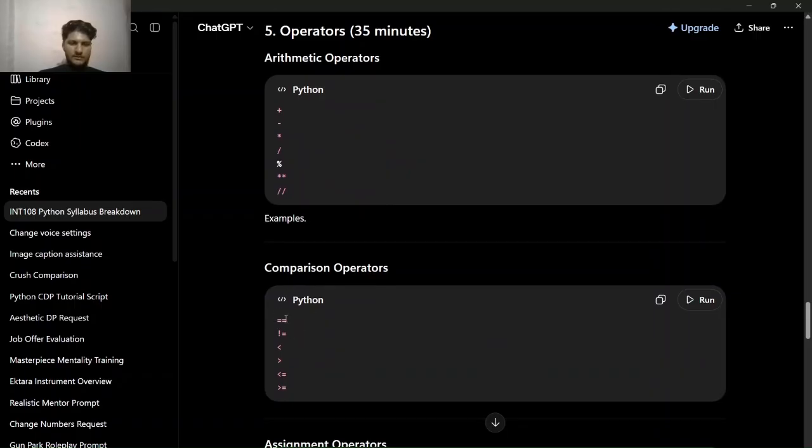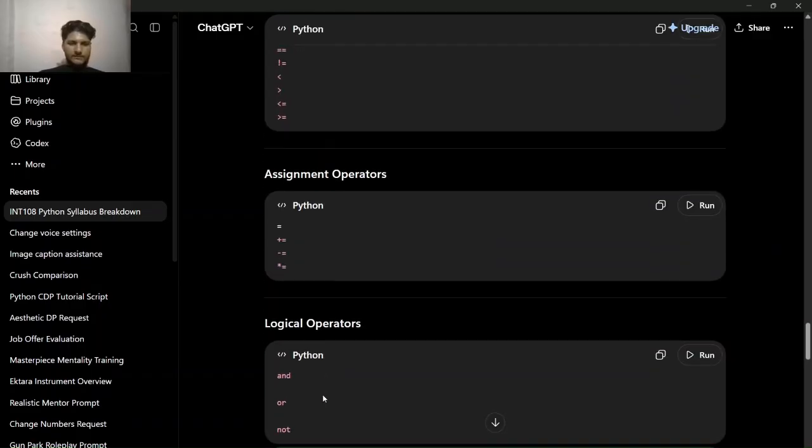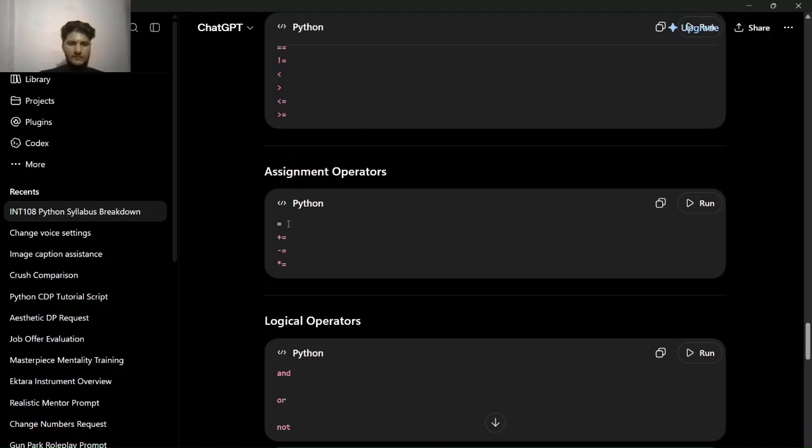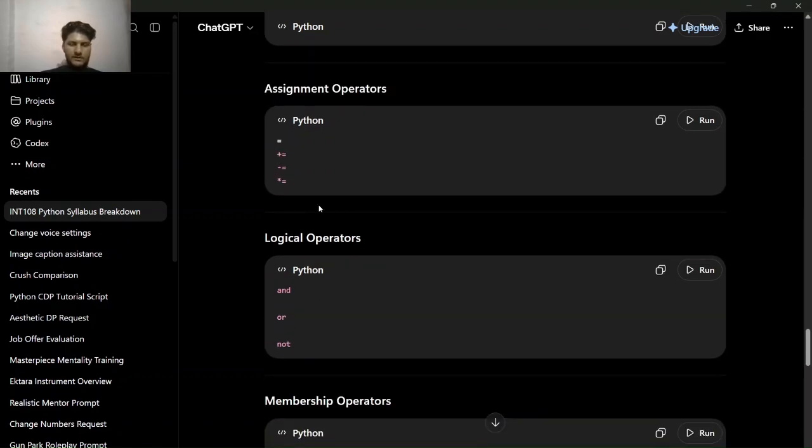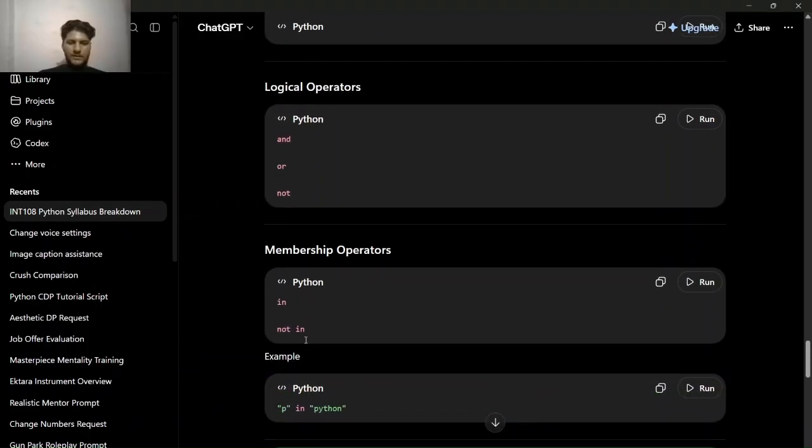Comparison will be double equals to, not equal to, less than, greater than, less than equals to, greater than equals to. Assignment operators will be equals to, plus equals to, minus equals to, multiply equals to. Logical operators are and, or, and not. Membership operators are in and not in.